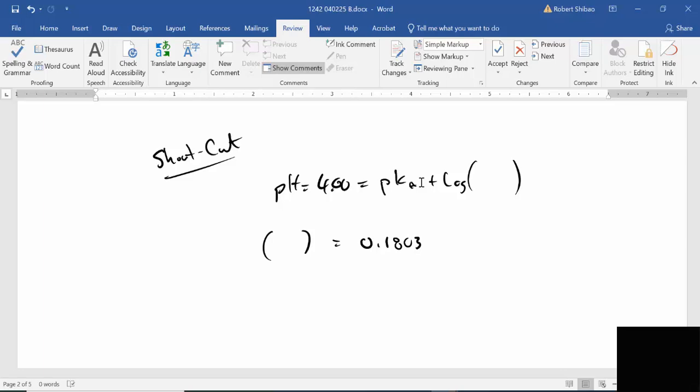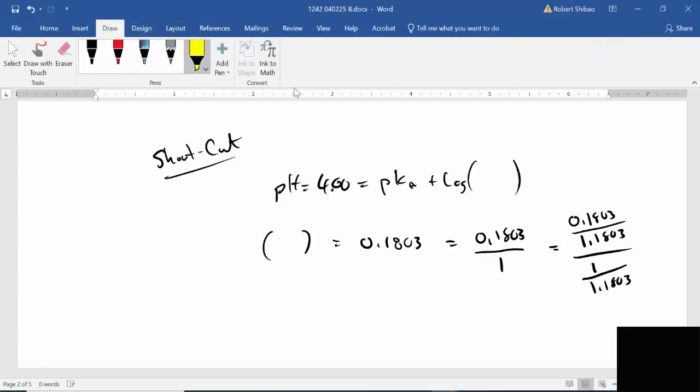Okay, so what I do is this. That ratio is equal to 0.1803 parts of base to 1 part of acid, correct? And then I need to do one other thing. The next step here is I'm going to do this. That means I've neutralized 0.1803 out of the total. What was the total? What we have to do is add these two. And so it's a total of 1.1803, over how much is left unreacted, 1 part out of 1.1803.